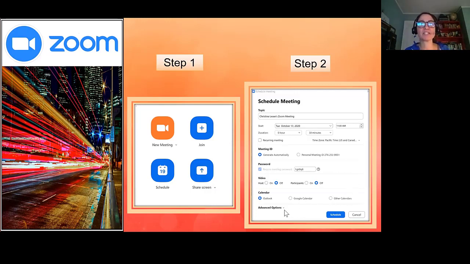One other thing I wanted to point out, because I love that Christina added this actual image of this, is in these advanced options at the bottom. One of the things I always add is letting people join before me, because that's going to prompt me, as the creator of the schedule or scheduling the meeting, that people are there. It does too with waiting rooms, but I like people to be able to join because then I know they're there waiting for me, just like if I were rushing in my car to get to them. It always prompts me to get going with that. So I just wanted to point out a couple things about it.